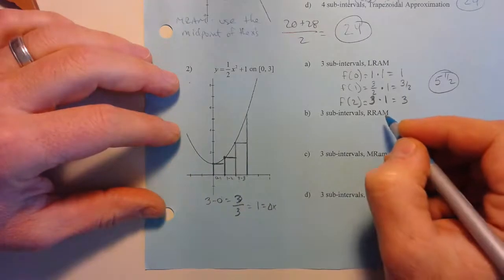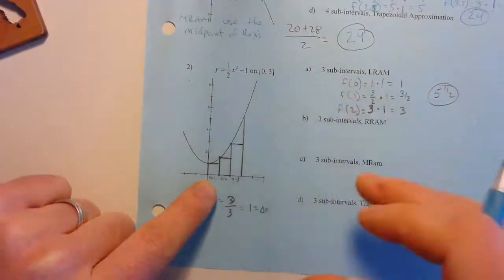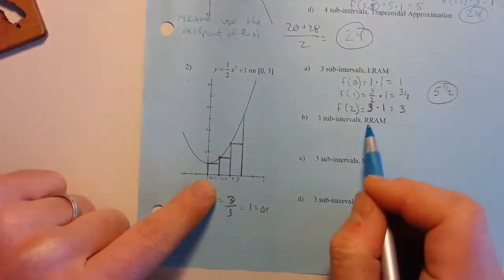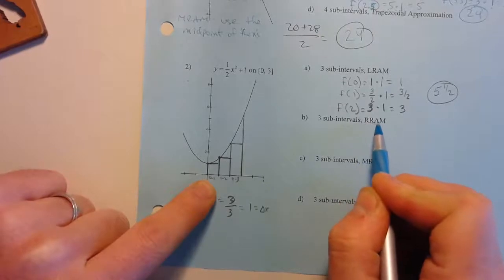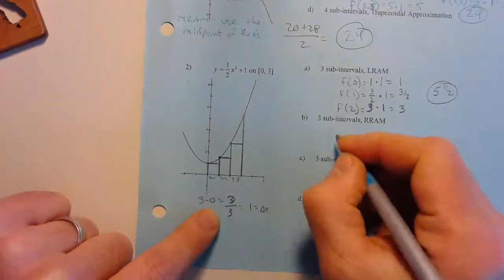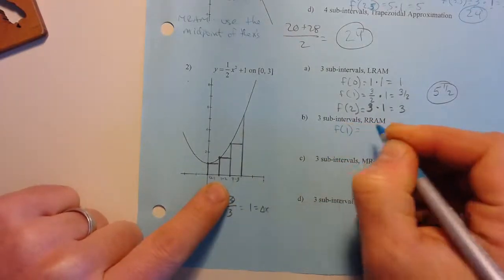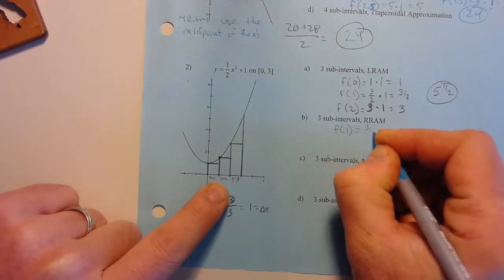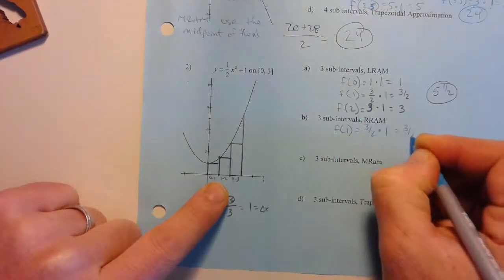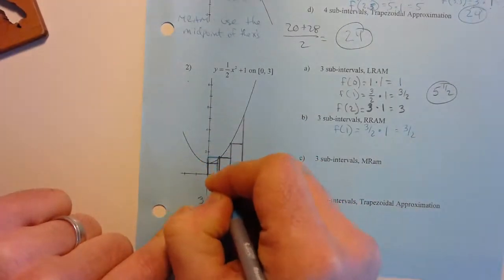Okay, let me do the right endpoint. Same thing. And at this point, if you haven't tried this, pause the video, try it, and then watch the video. Okay. Right Riemann, right rectangular approximation method. For 0 to 1, the right endpoint is 1, so we'll do f of 1. We already figured that out from last time. It was 3/2. The width is 1, so it's 3/2. So the first rectangle looks like this right here.